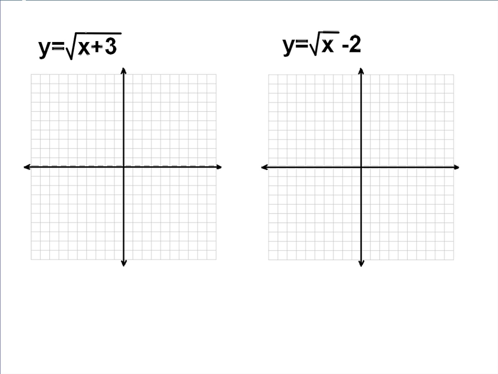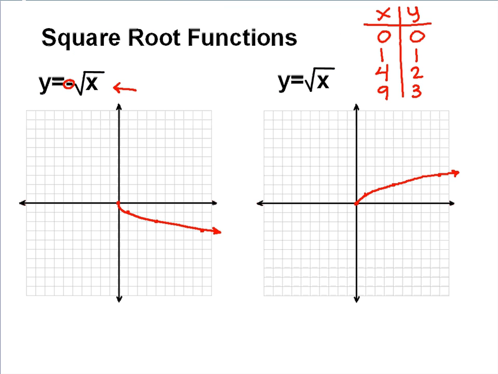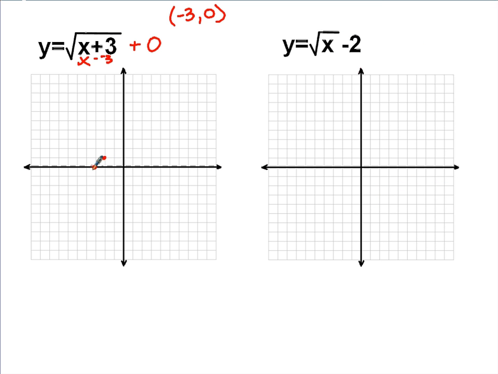So we've got this equation right here, y equals the square root of x plus 3. So what we're going to do is look at that as far as vertex form. You could think of it being plus 0. So the vertex then would be (-3, 0). Remember, this is like x minus negative 3. So I'm going to plot that, (-3, 0). And I want to graph this sideways parabola from here. If I go back and look at the last page for a minute, I'm going to graph this graph right here with these points from my new spot instead of from (0, 0). So from here, I'm going to go over 1, up 1. Over 4, up 2, and 5, 6, 7, 8, 9, over 9, up 3. And so this is going to be my sideways top half of my parabola for y equals the square root of x plus 3.